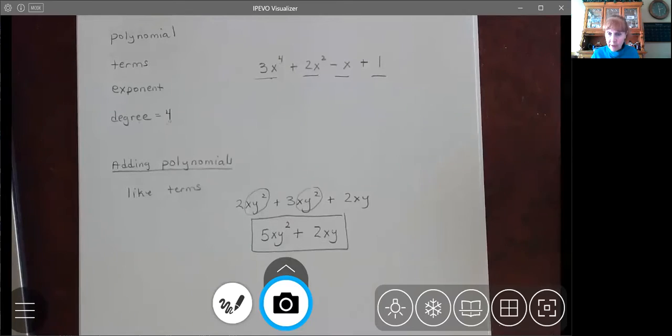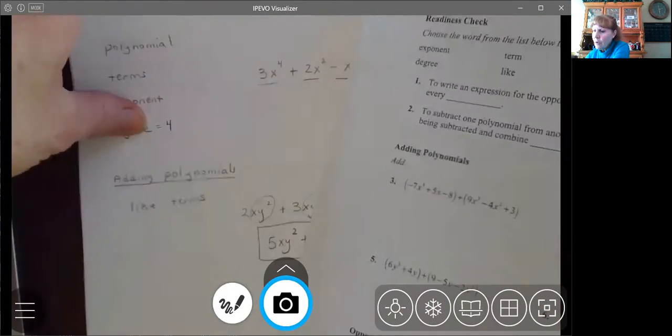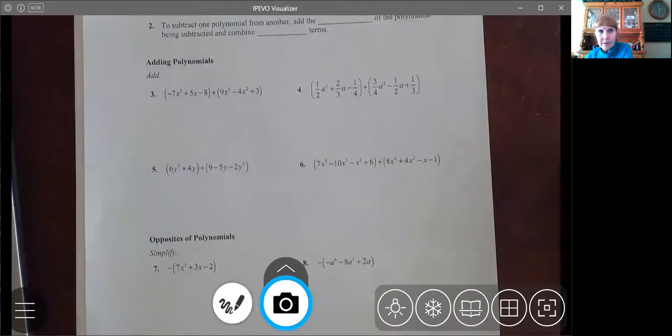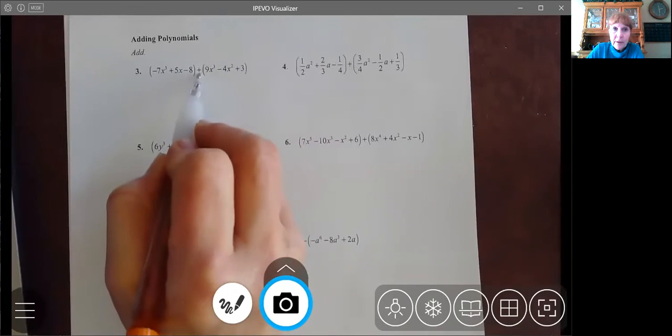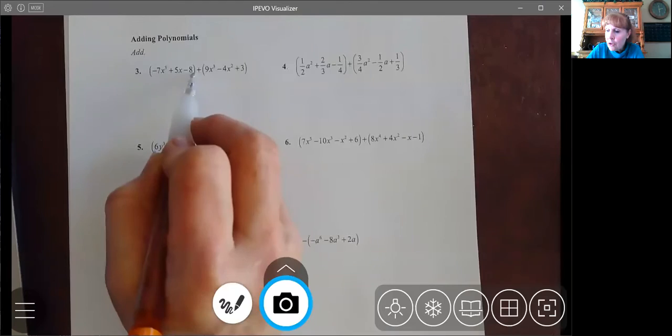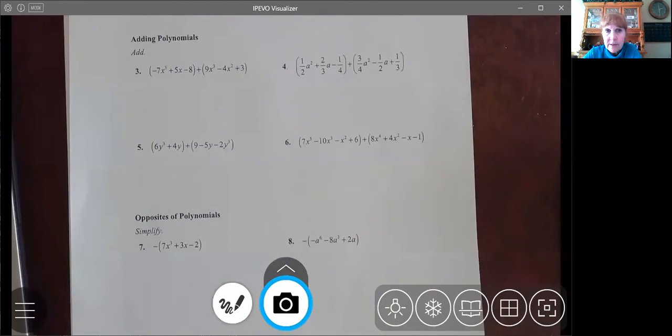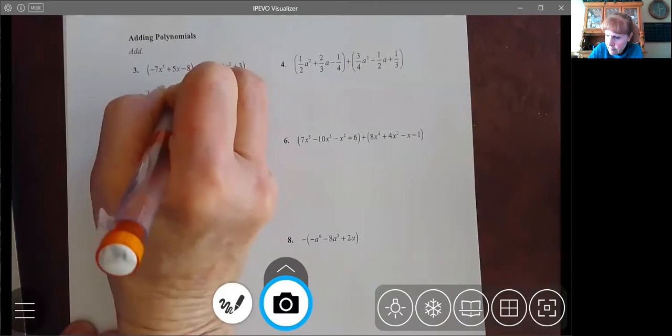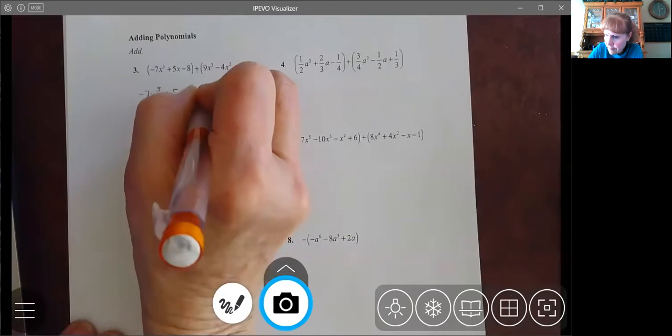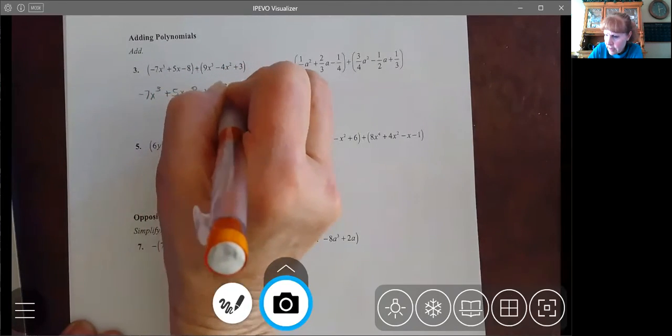So we're going to go ahead and look at the homework, or the notes that we passed out earlier. We may not mess with these fraction ones, but you could probably do that on your calculator. So let's look at this number 3. There is a plus sign in between. If there's a plus sign in between your parentheses, you can drop the parentheses. You don't need it. So we have a minus 7x cubed. We have our plus, and you can only just drop them if there's a plus sign.